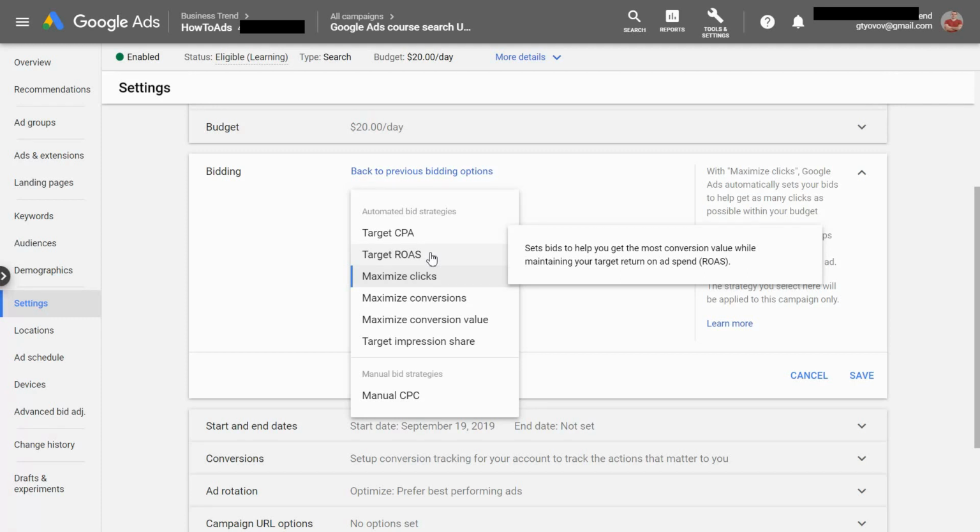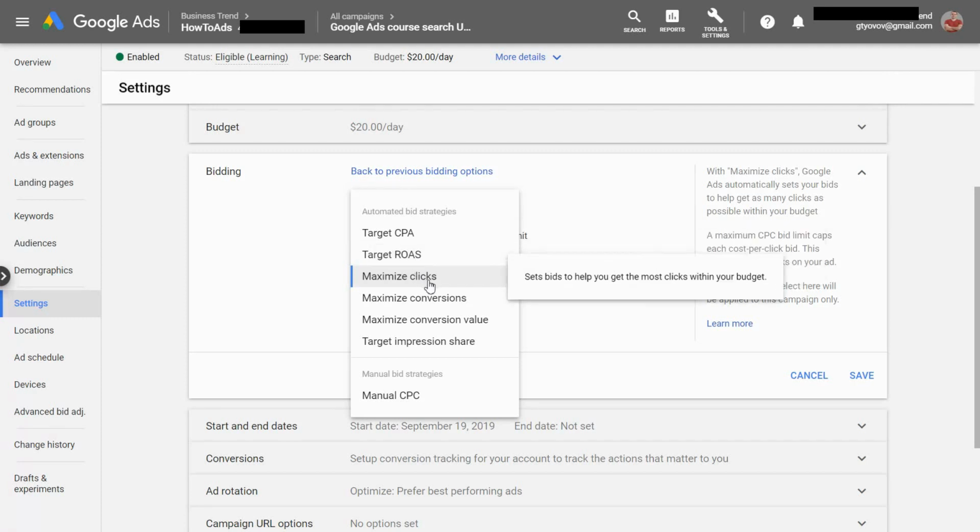The next strategy is maximize clicks. It is very common, and I recommend it for new campaigns, since it's very easily applied by the platform, and you can be sure that it will send you really the maximum of clicks you can get for your budget.